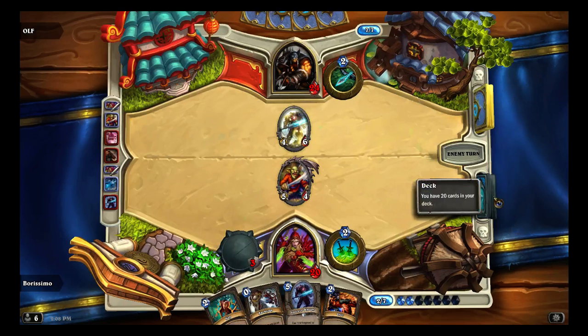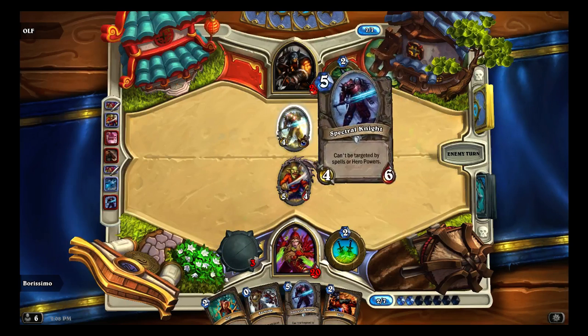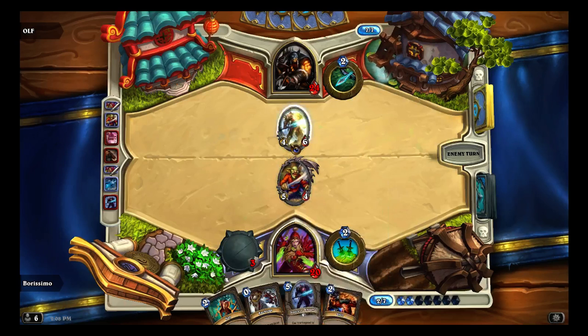Against a Hunter. Man, the fact that this guy cannot be targeted by spells or hero powers really sucks, because I want to shiv it so badly, and I can't. I wish I had another minion out here to be able to deal damage, but of course I didn't draw any of those this game. Damn, I'm going to lose to Ulf the, I don't know, either extremely slow or extremely distracted Hunter, which is unfortunate. Yes, very unfortunate indeed.